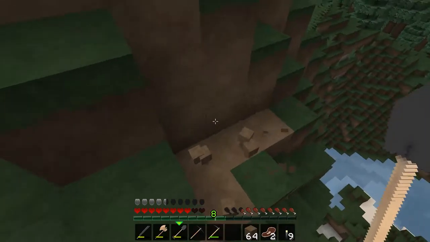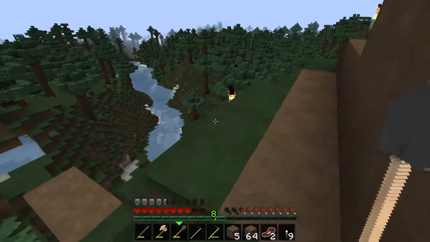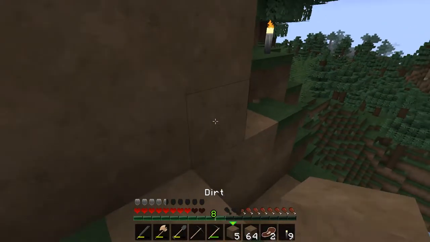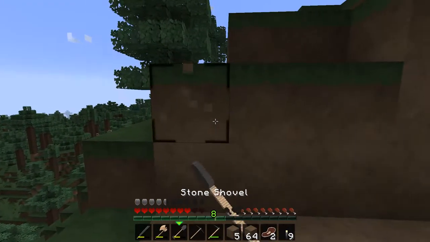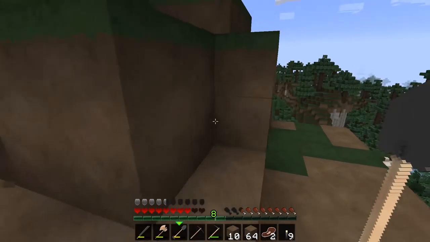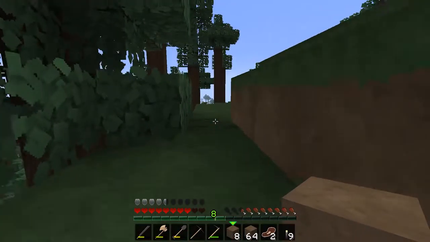Ideally, the whole point of this is just to make it a little harder for there to be random creepers and zombies just chilling by the door. I want this door to be clean and clear. I don't want them anywhere near this. That can fill in. All right, so then getting up here, let's go ahead and knock that out. Let's knock this back a little bit. That's fine. And oh, that's right, that was my secondary emergency door.